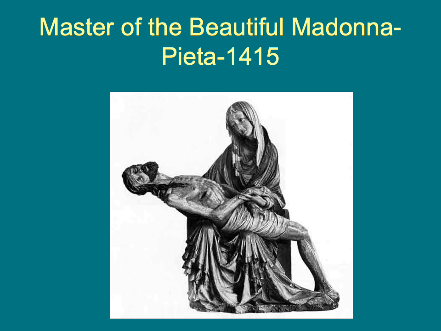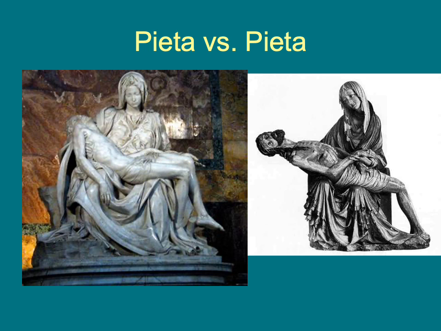Now, this was a Pieta sculpture made before Michelangelo's, in the 1400s, and you could see that they're more proportionately accurate, but it doesn't really give you the same feeling. When you look at these two side by side, to me, by altering the proportion and scale, Michelangelo's feels much more like a mother and a child. And so I think that it could be important to play with scale and proportion to get your piece of art to have the effect that you want it to have on the viewer.